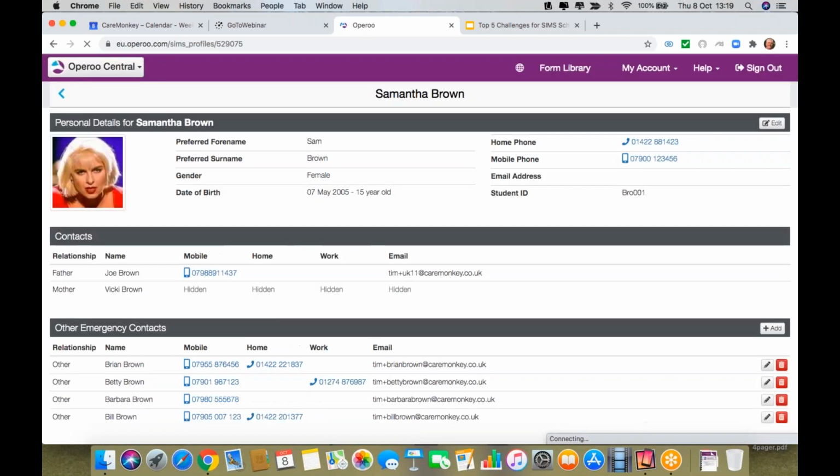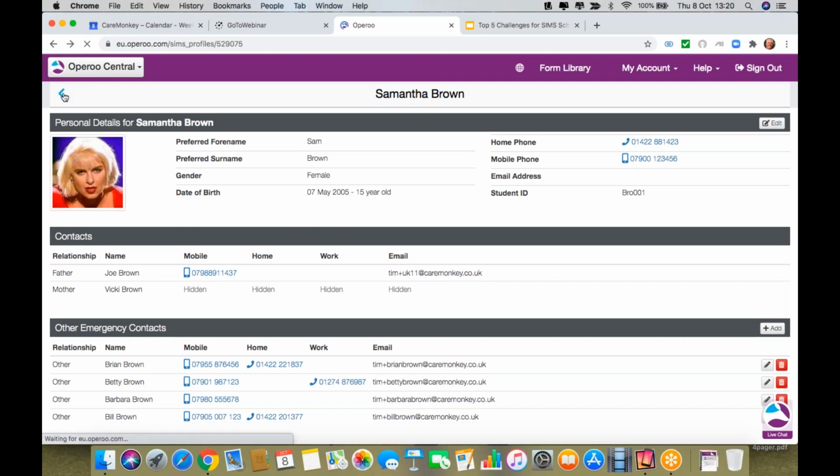All that information that I've entered is automatically shared with the school. The school staff are notified. The student record in Opero is updated, and that's automatically synchronized back into SIMS. Further, any staff members who have responsibility for Sam will automatically see the updated anaphylaxis details. I keep trying to say anaphylaxia because one of my colleagues has made me do that, but we'll see the updated anaphylaxis details for Sam on their mobile or their web device.